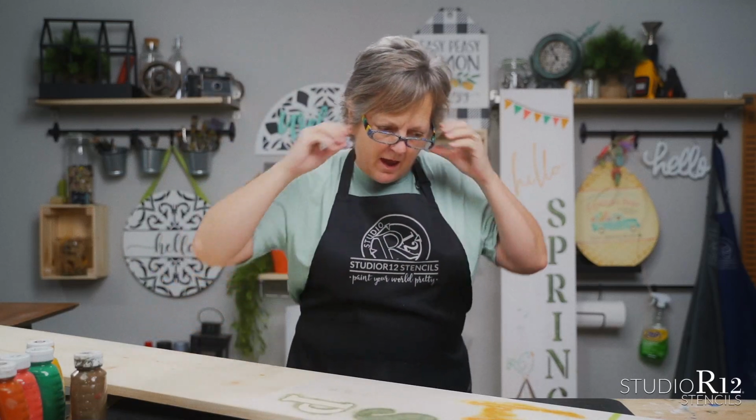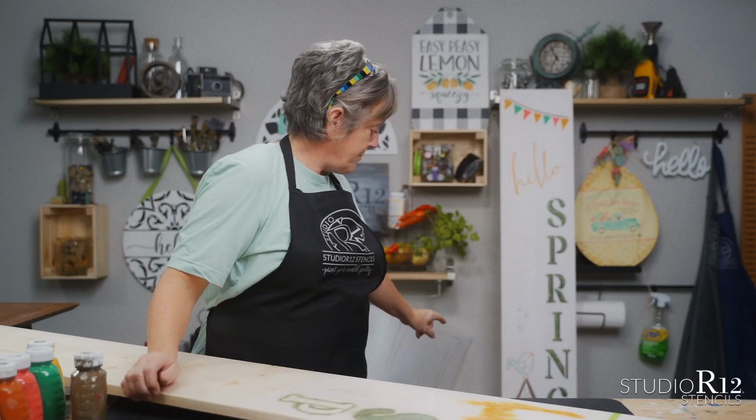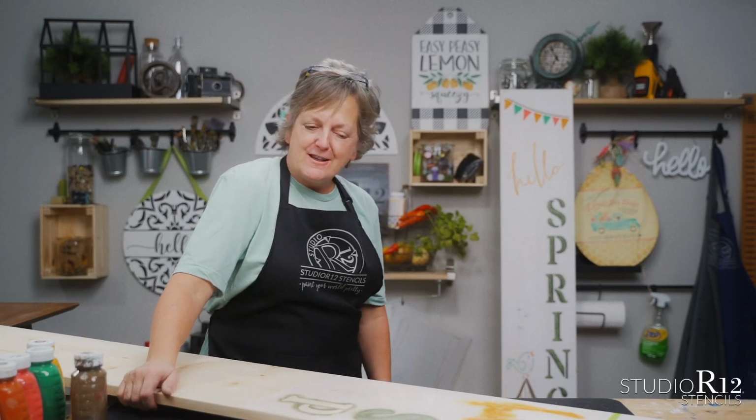Okay, and the base, the birdhouse is the brown and the grass are the greens, and I think that we have shown you the basic techniques of how you get this Hello Spring tall porch sign done.